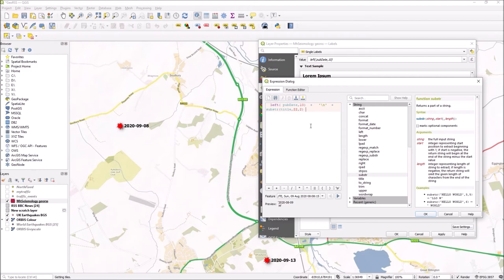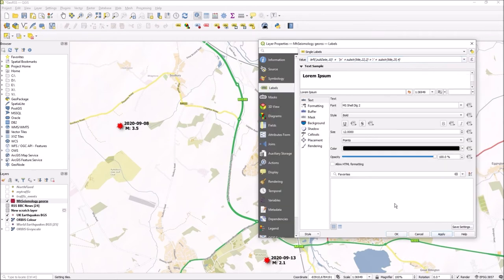I'm going to continue with substring because it's a pretty powerful thing to pick out stuff as needed, and we're going to use it again. So we're going to go plus and stick a colon in there, actually with single quotes. The double quotes typically reflect that you're pointing to a field, so single quotes are usually your friend. And then plus, and it's another substring, from title again, and it's 25 characters in, so count 25 characters from the left, and I just want 4 because I know that's where it is. Is it 4? Correct. Yeah, it is 4. And then press OK.